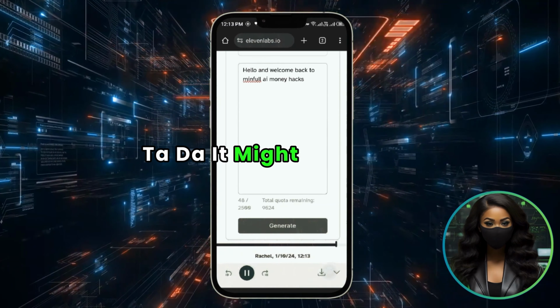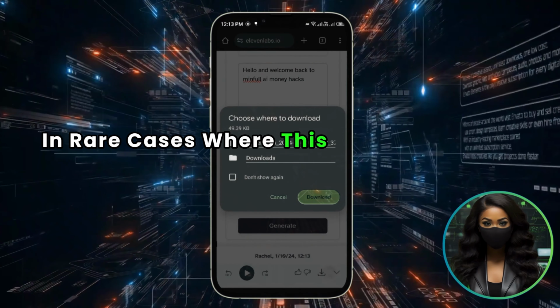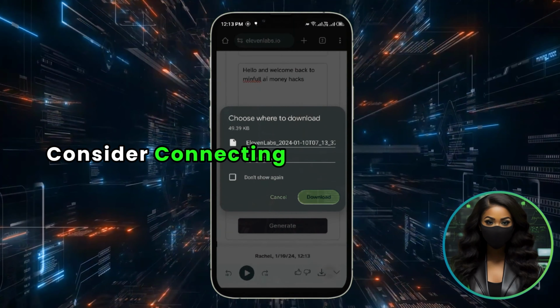Ta-da! It might just work. In rare cases where this method doesn't succeed, consider connecting to another country.